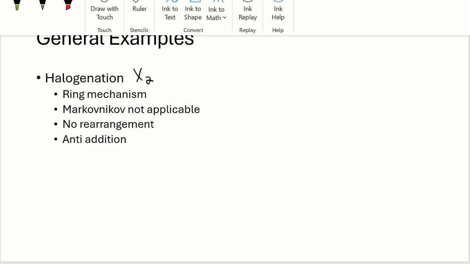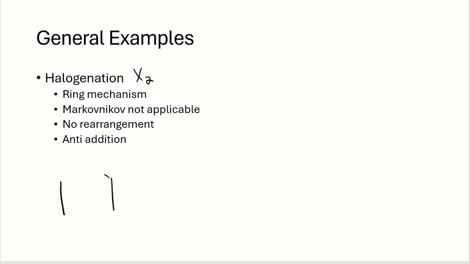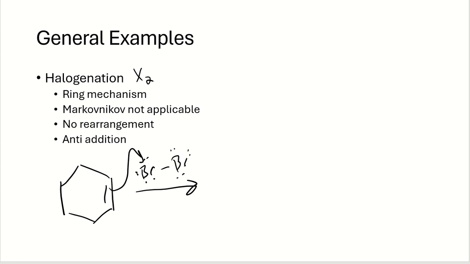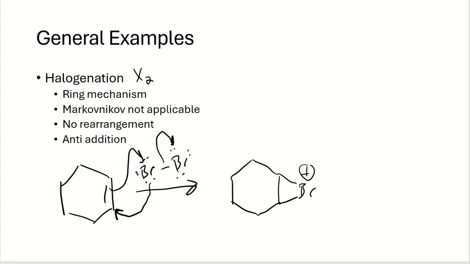When we do the mechanism for the halogenation, we start with our alkene, and then we're going to add, I'm going to be specific here and show the bromine version. The first thing that happens is the pi bond adds to the bromine, and then the lone pair from the bromine adds back to form a ring, but we have to kick out this bromine in the process. So 3 arrows are shown in this mechanism, in which we get a 3-membered ring with a positive charge on the bromine. Technically this is called a bromonium ion.